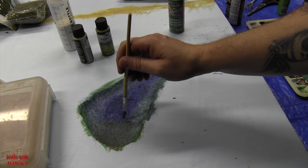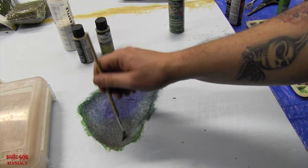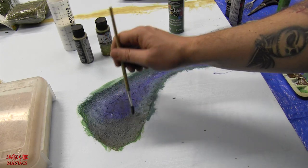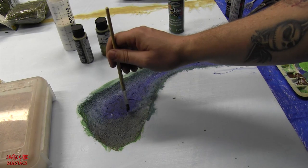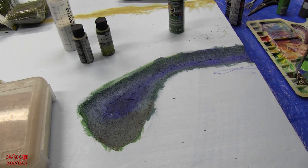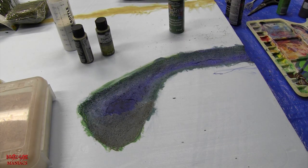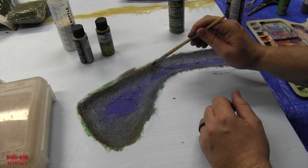Here I'm painting the burnt umber, as you can see. I'm kind of slowly carrying it down to where it starts getting deep blue. And as I go up, I'm not adding more to it. I'm letting the brown kind of fill in little spots. And I'm still letting the green, the white, the light blue show through, because I want to create this kind of gradation look, I guess is the best way to say it, so that this is kind of like the muddy part of the river as it goes down, or the waterway. So I'm just going to continue to keep stippling this on, and I'll show you what it looks like when I'm done. I'm almost done doing all the detail that I want for the paint part of this.